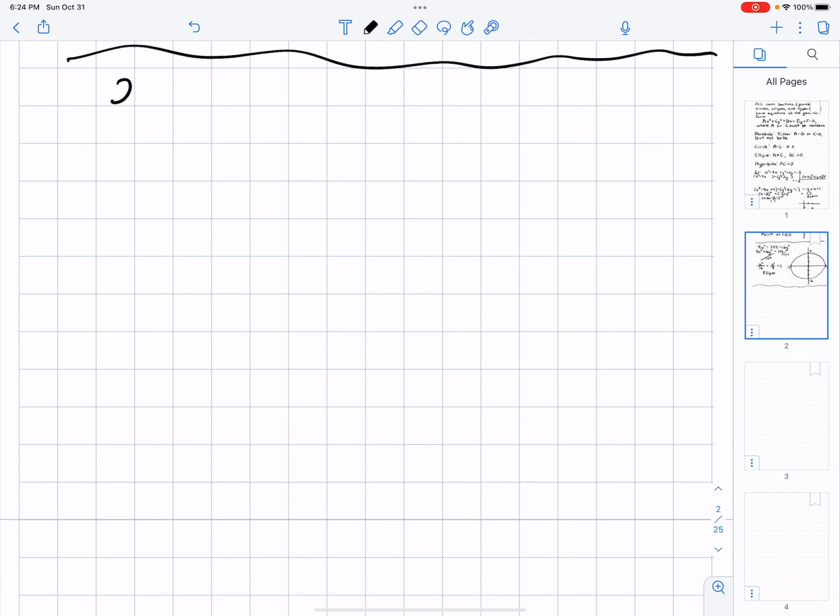2x plus y squared minus 10y plus 17 equals 0. All right, I'm spotting a y squared, but not an x squared. So that's telling me this is probably a parabola. So for the parabola, I'm going to get the x over on one side.